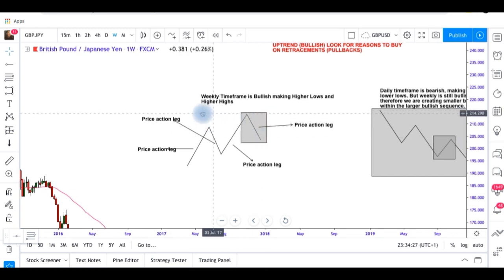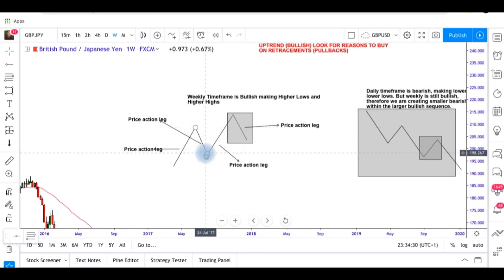I personally wouldn't encourage you to sell it from the top down to here to the retracement, because obviously that is against the trend. You're better off buying it from here, selling it from here, as in closing your original buy position, waiting for the retracement, and then buying it again, closing your position, waiting for the retracement, buying it again, and then closing your position and playing it like that, because that way you're never really trading against the overall trend. So that is the safest way of doing it, because the odds are therefore in your favor, because the trend is your friend and you want to trade with the momentum of the upwards direction.